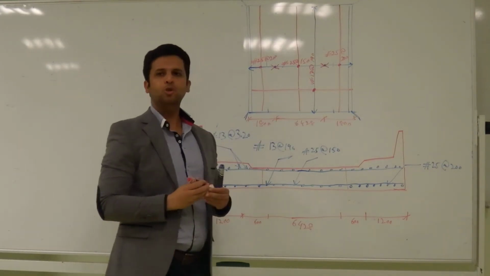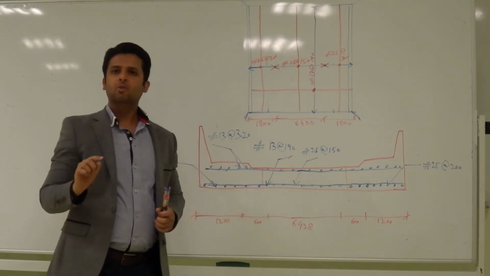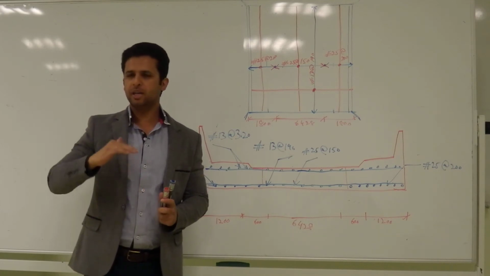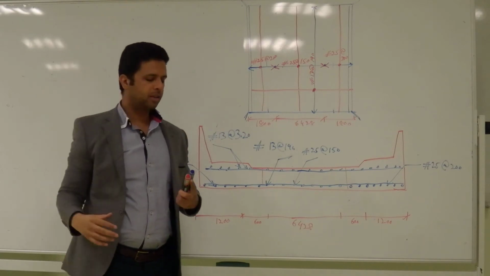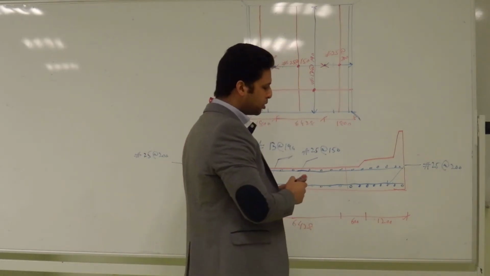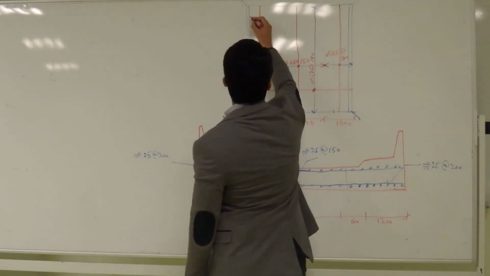And now, how to show this steel? Shrinkage steel. We show the shrinkage steel by dashed lines. We show the shrinkage steel because it is at the top, and the top steel is shown by the dashed lines, the reinforcement detailing. I should have one more color, but unfortunately I don't have. Okay, I'll just show it here.